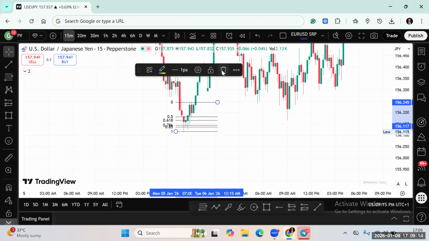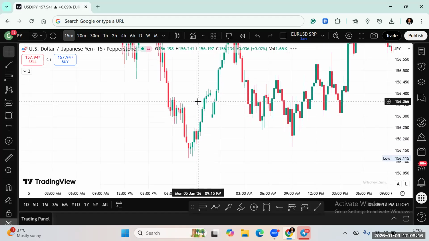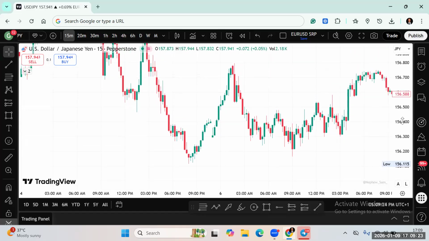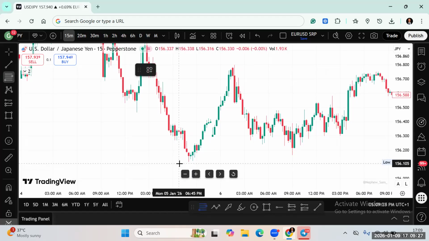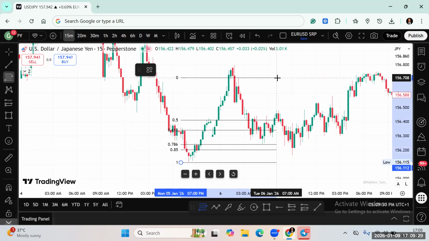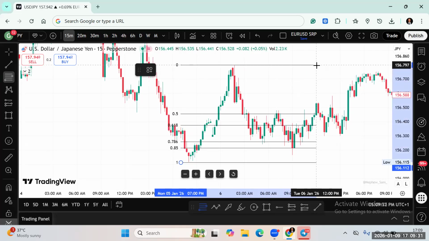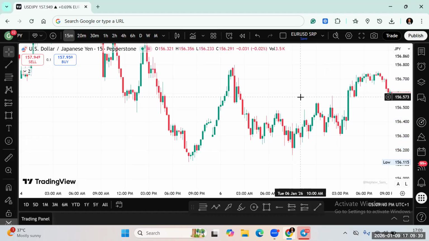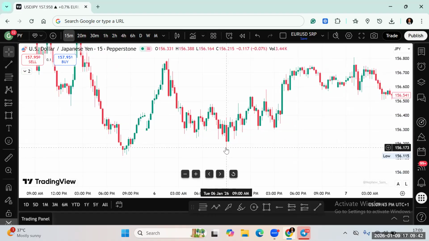And this pair gave a lot of entries. Even with the higher range, some don't do that, but if you mark the higher range, you will see what it did. This pair likes to mitigate everywhere. Even with the higher range, it still came here to give you an entry. It still came back again to give entry. And it kept doing that. It came here too.